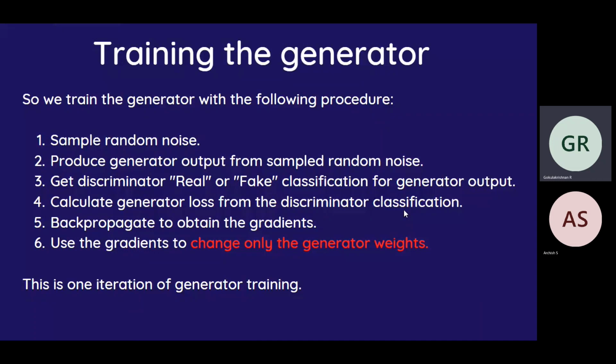So if the discriminator identifies a fake, the generator loss will be high, else it will be low. And based on this generator loss, you backpropagate it to alter the weights of the generator. And the discriminator is kept fixed during this time. You change only the generator weights during this time. Now this is one iteration of generator training.